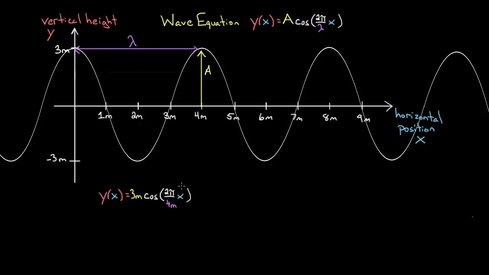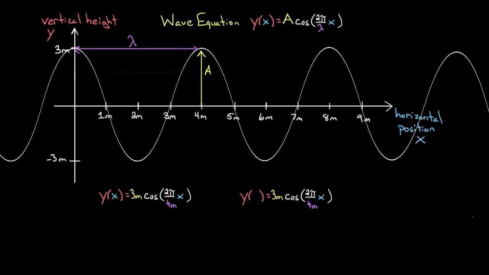And then what do I plug in for x? I don't, because I want a function. This is a function of x. I mean, I can plug in values of x. Let's do it. Let's see if this function works. If I leave it as just x, it's a function that tells me the height of the wave at any point in x, but we should be able to test it. Let's test if it actually works.